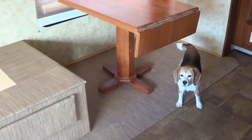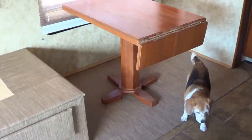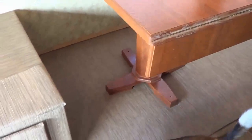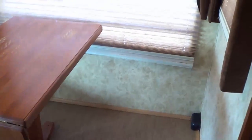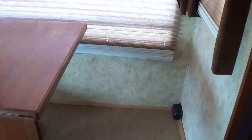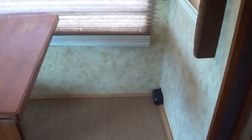So now I'm figuring out where I'm going to put my table. It's just screwed right down to the slide floor. I'm thinking I'm going to move it further towards the daybed, giving Anne a lot more room back here for her computer chair. Also, I may build some shelves behind her for knickknacks.